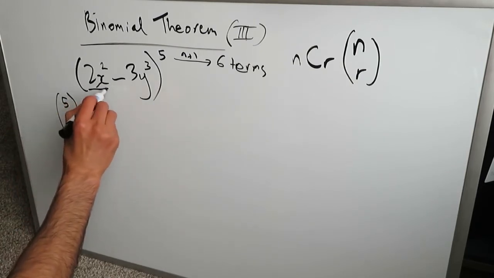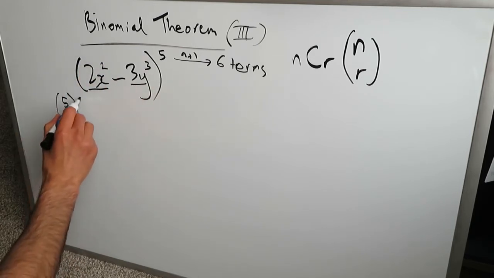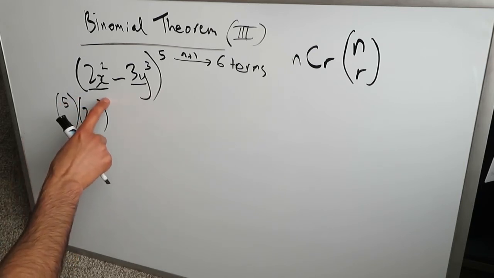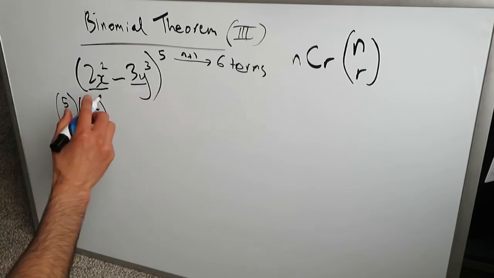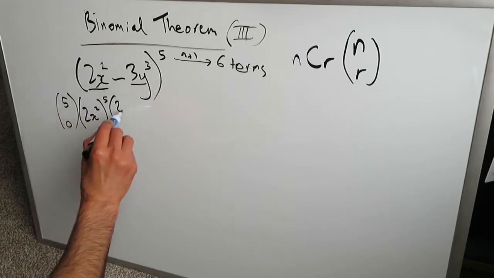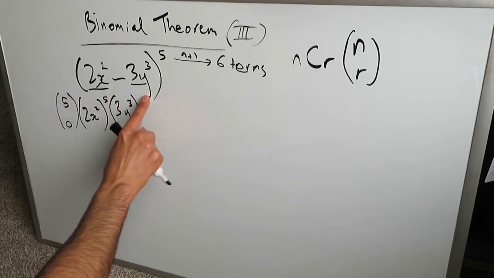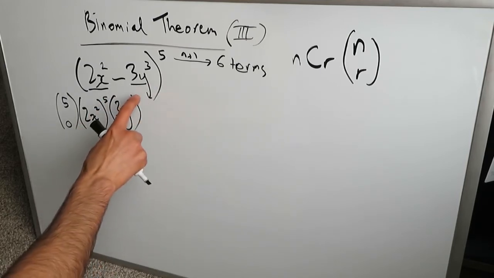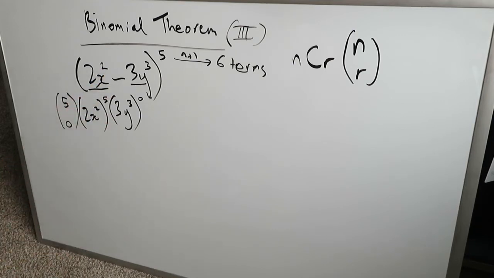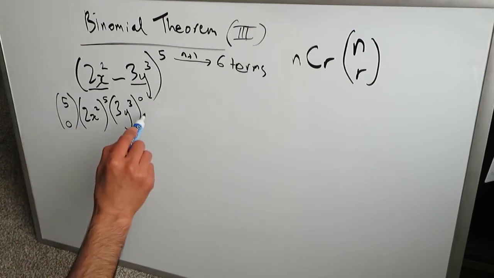Here's my a, here's my b. Remember, the minus sign is not part of b, it's part of the binomial. Let's do this, 2x squared. Remember, the first exponent here is n minus r. 5 minus 0, we'll put a 5. The next b term, 3y to the power of 3, and let's make a little bit of space over here. The r exponent here is going to be 0. Remember, a minus means a plus minus alternating format till it's completed. We started with a plus, we put a minus here.